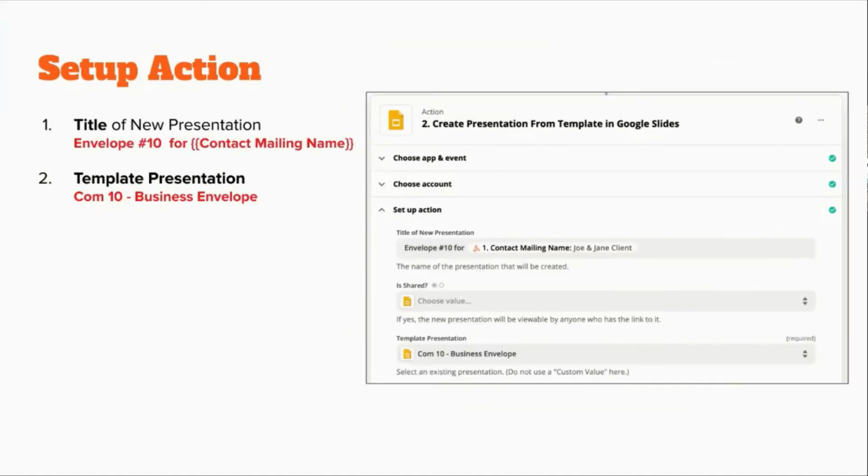Now, this is where the magic happens. This is saying, okay, number one, we're going to create a new document, a new slide from a template. What is the title of this new presentation that you want to do? So what I did was I created in this field here, I just said envelope number 10 for, and then I used the merge field for contact mailing name. So it'd be Joe and Jane Client, whoever that name is that comes in from the contact record.